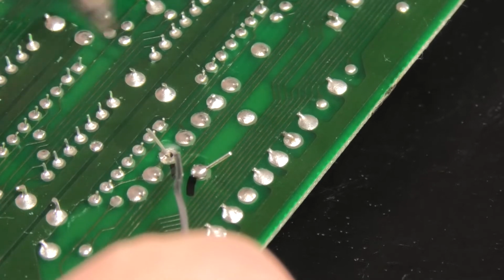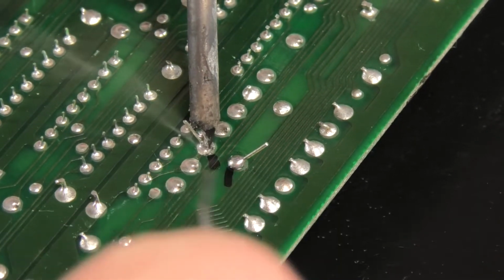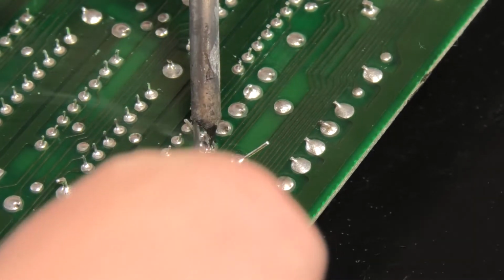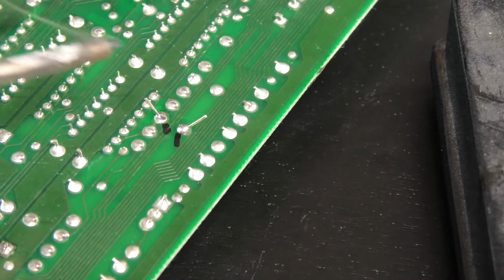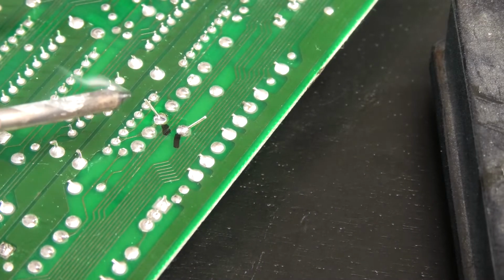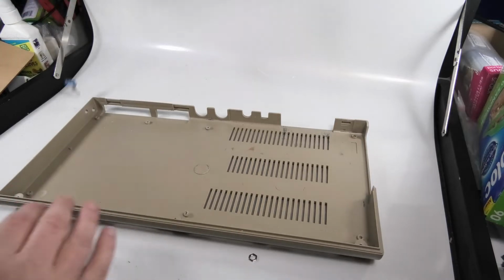Trying not to block your view, but there's a good chance I might. We're done. We gotta snip these ends off though. Yeah. Just gotta put everything back together.